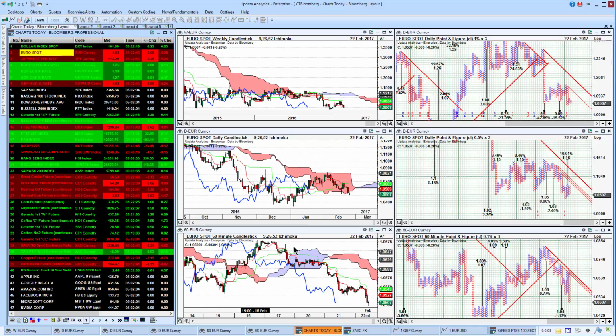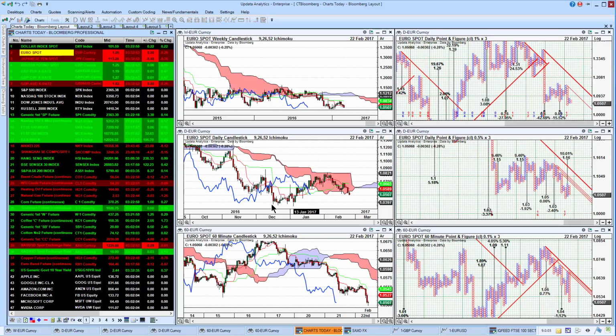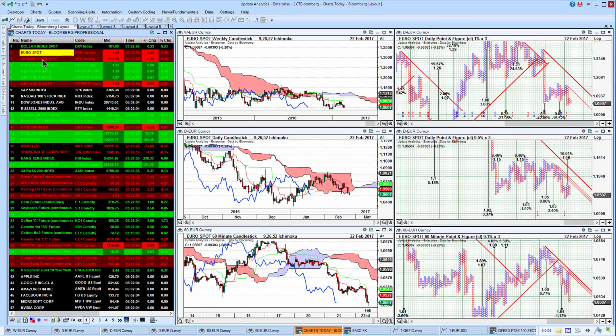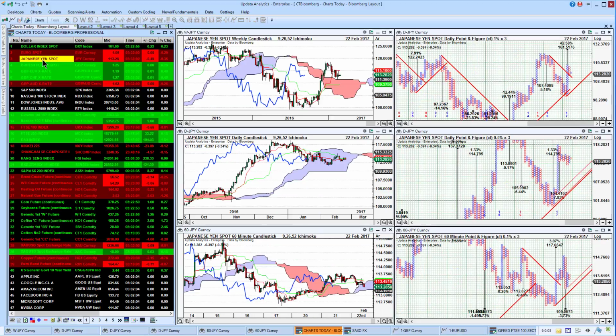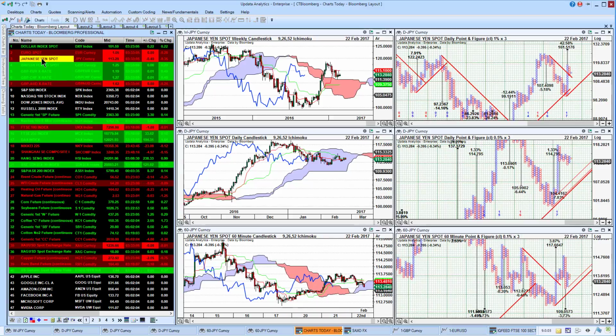It's finally playing out. Wouldn't be surprised to see within the next several weeks the euro going to parity on the dollar and below. So this 104 level that we saw tested in December, January time, looks like we might well be going below that. Taking a look at the Japanese yen, we see here that the dollar is just strengthening above the cloud, but not quite as strong as we're seeing against the euro or in the index itself.